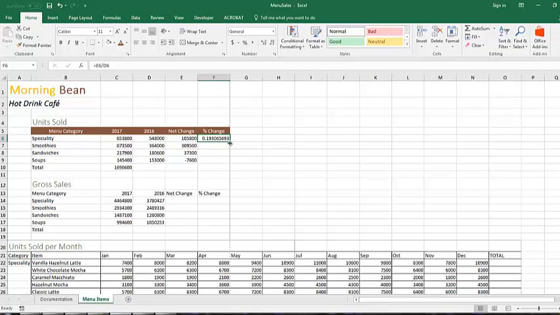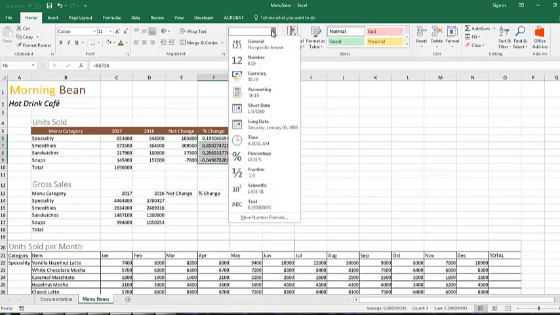And we'll apply it to the rest of the column all the way to row number 9. But notice that the percent format is not good, so we're going to change this number to percent.